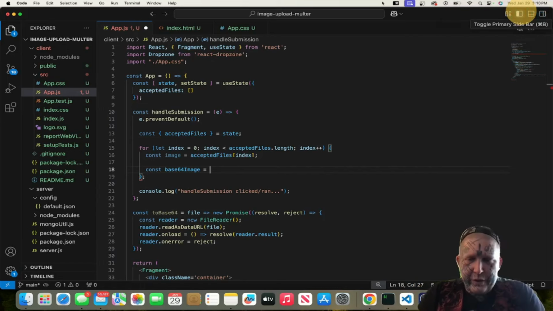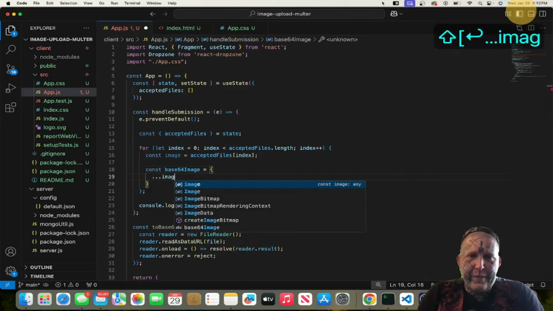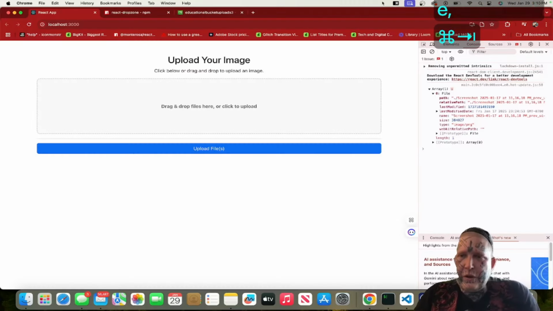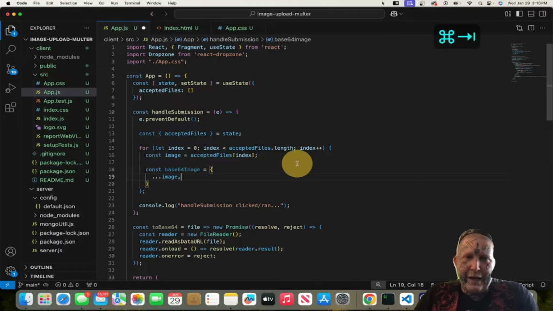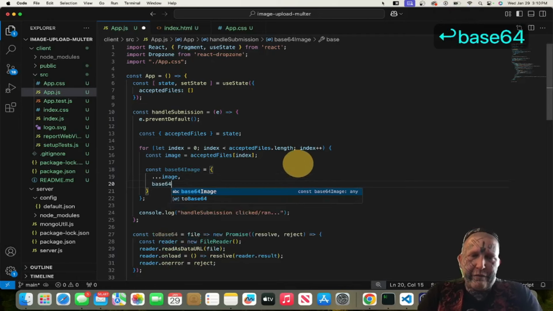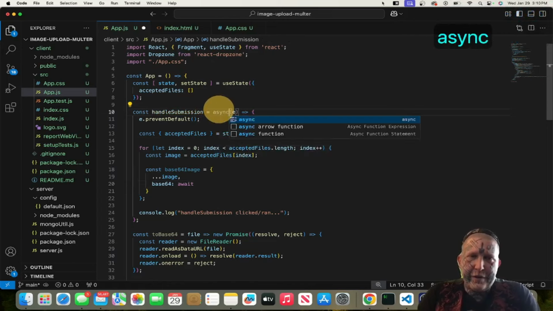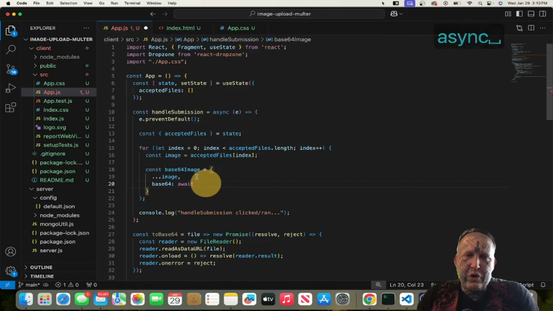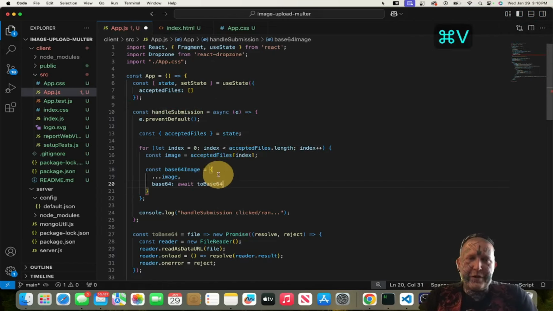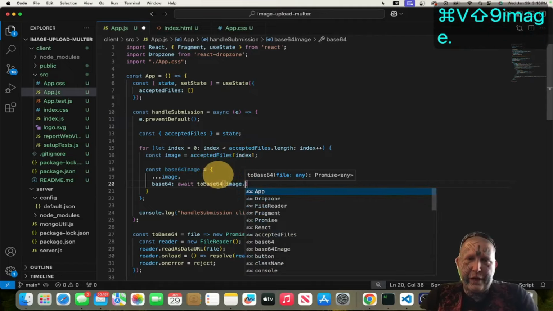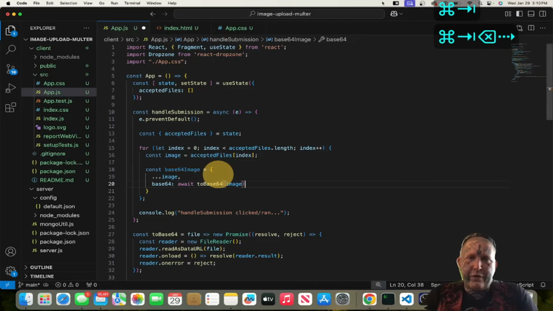So we'll create an object, dot image. It's going to pull off all this file information here, the name, the type, all that stuff. And then we're going to do base64 and then await. We need to create this as an asynchronous function. So this basically says wait for this to complete with the image conversion.